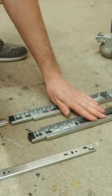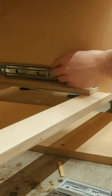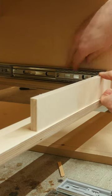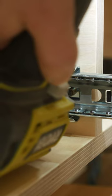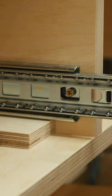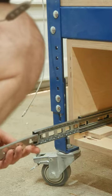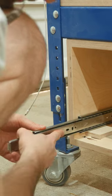To install the drawers, I'll first start by laying down a few spacer pieces in the cabinet, disassembling the slides, and then placing the outer part of the slide onto that spacer and using a scrap piece of wood to make sure the slide was inset far enough. After firing a few screws to hold it in place, I can slide the inner part of the slide in and get a glimpse of that sweet soft close action.